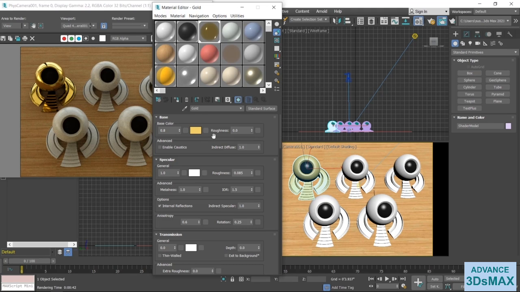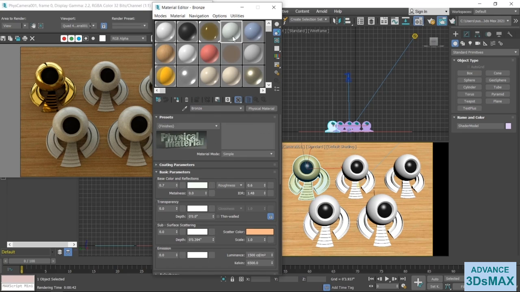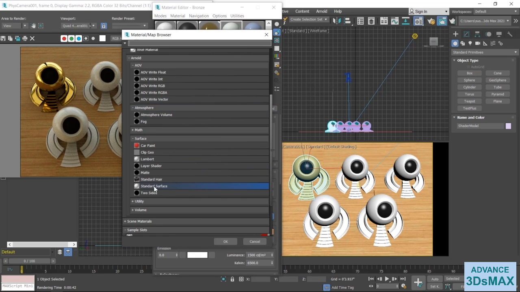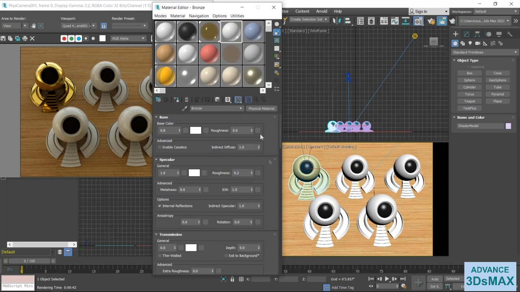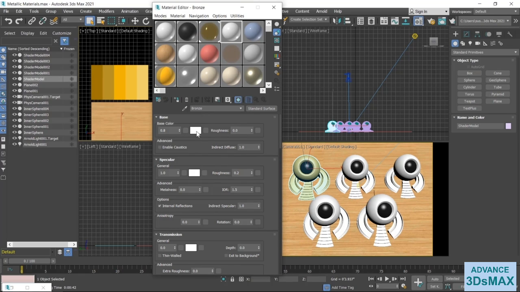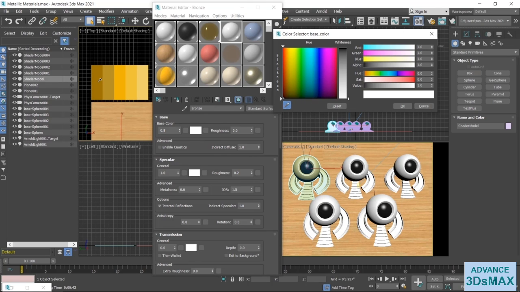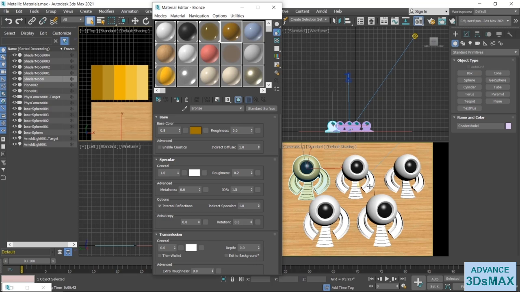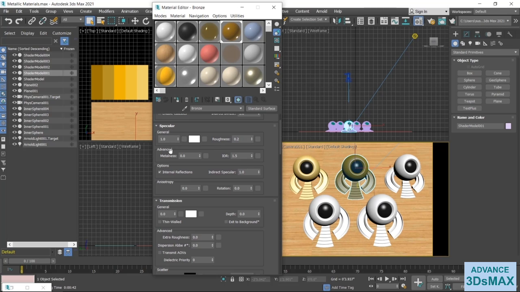Now I create bronze and silver materials for these objects. All the parameters will be the same, only the color value and roughness value will change. So first I click on this shader. I already changed the name of this shader, and click on this physical material button and select standard surface. First I pick a bronze color from here, so I minimize this. By the eyedropper tool you can pick a color. If you want to make any changes in this color, you can move this slider to the left side or right side. I click on the OK button. And first I apply this material on this object, okay, and change the other metallic parameters.